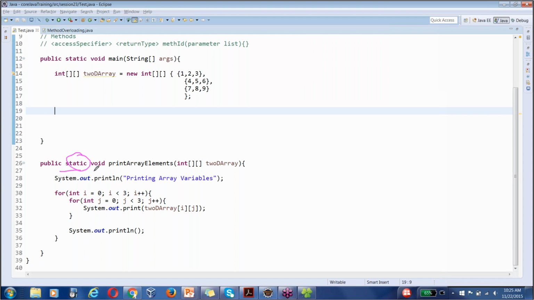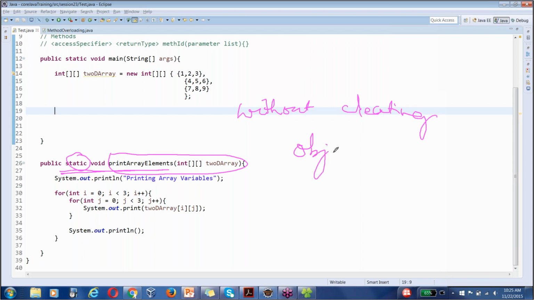That means this method is a static method, so you can access it without creating objects of this class.